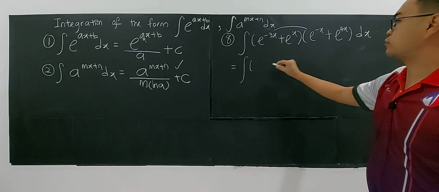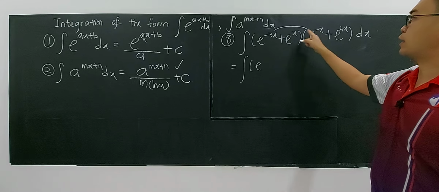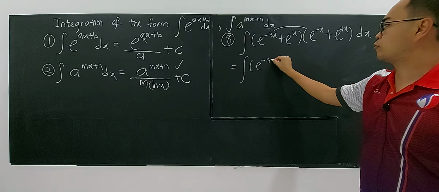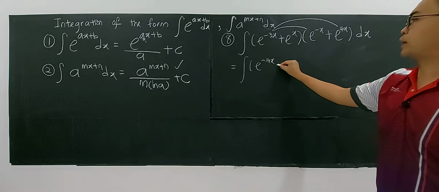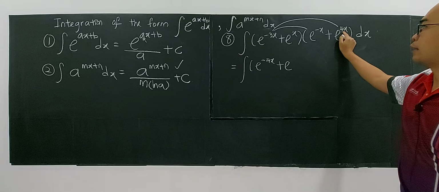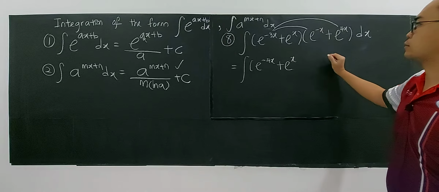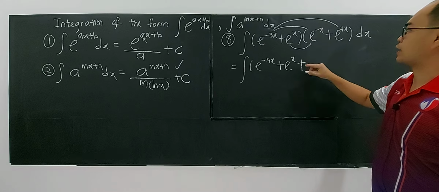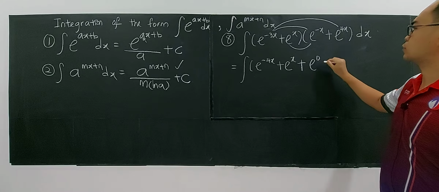So you have e^(-3x) multiplied by the bracket. What happens when you multiply? You add up these two numbers: negative 3x plus negative x, so you get negative 4x. Followed by, go slowly, plus the exponent: add up the index because you multiply, negative 3x plus 4x, so you have x. Plus e^x multiplied with e^(-x), so you add up the index, x plus negative x, so of course you get e to the power of 0, plus.